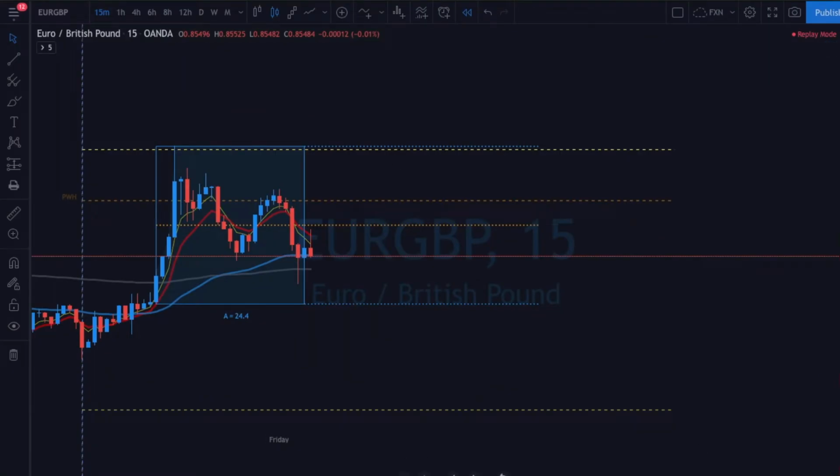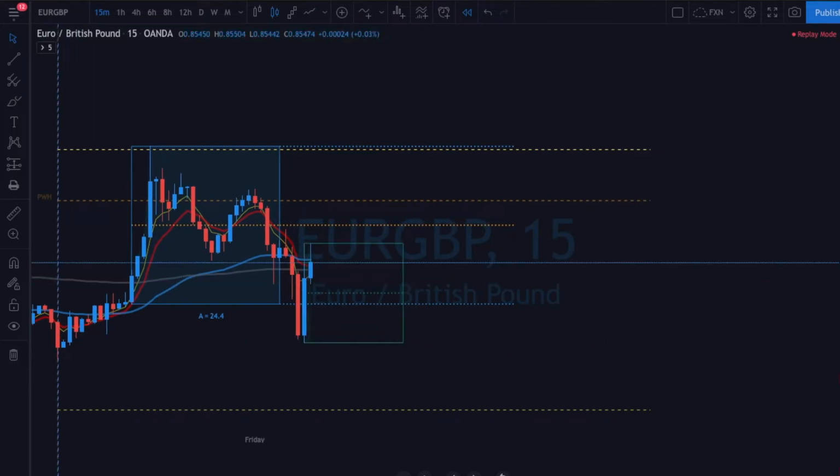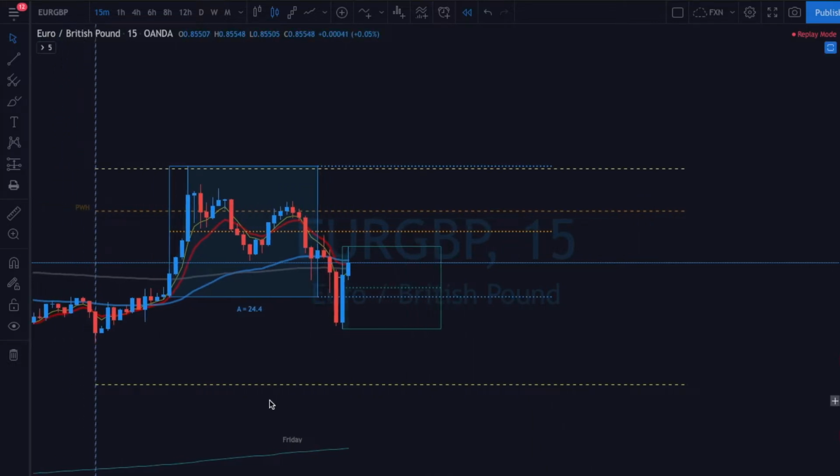Alright, so let's take a look at this example here, and as we play this out, check out what happens. I want to show you this real quick because I don't want you guys to always take the first leg. If you get a railroad track, star pattern, or quarter wood, you don't have to wait for the second leg, and that's true in some instances. But that's not always going to work out in your favor, and this is just a quick example to show you how that doesn't always work out.